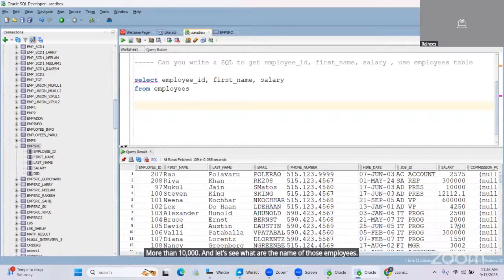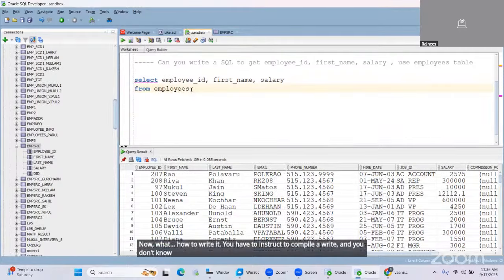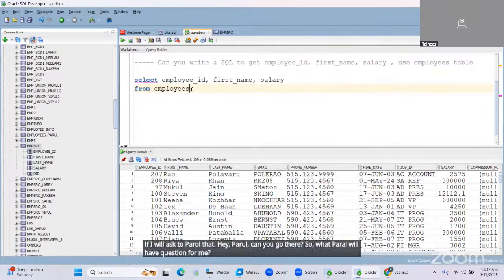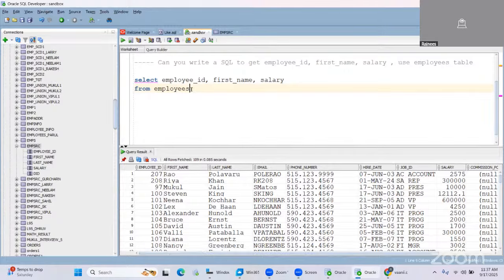Now how to write it? You have to instruct the compiler, right? And you don't know how to communicate this yet. So let's again talk in simple English. If I ask you guys, hey, can you go there? What question will you ask me? Or will you start simply going there? If I ask Parul, hey Parul, can you go there? What question will Parul have for me? Parul looks like on mute.